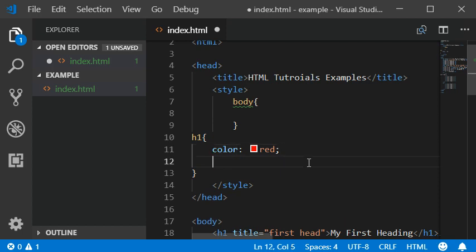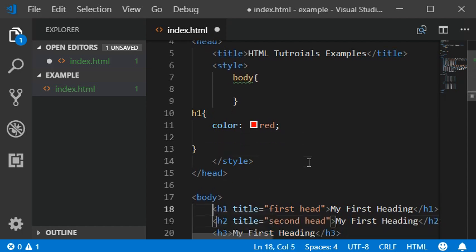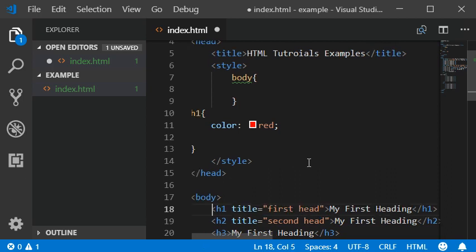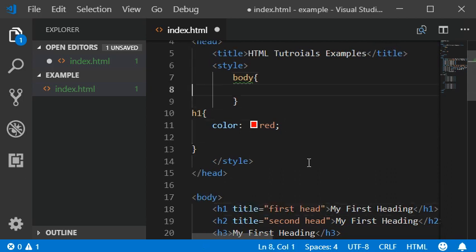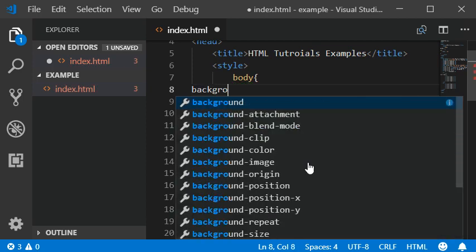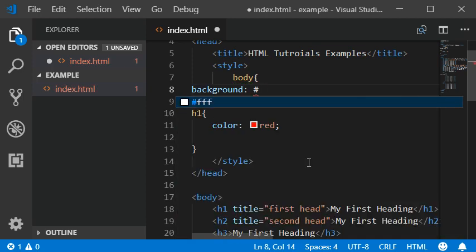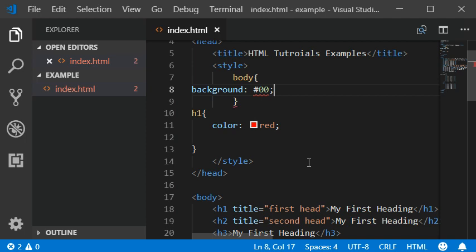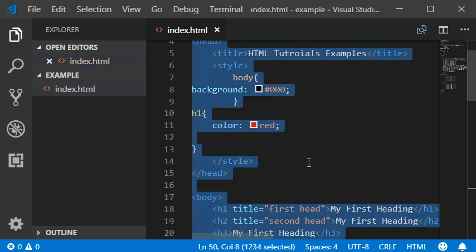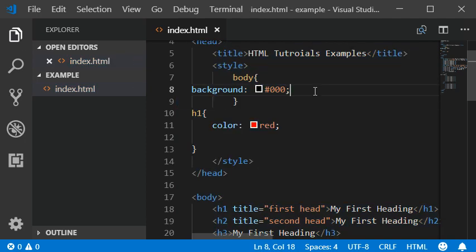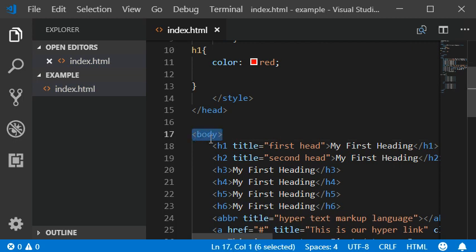All the CSS that I have declared in that section will affect our heading 1 tag, and all the CSS that I have described for the body, for example background color should be black, will affect all our body elements which contain our HTML tags.